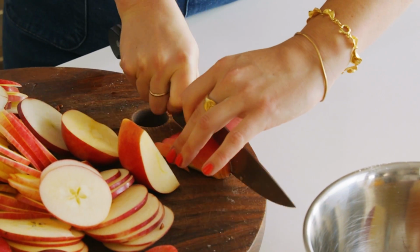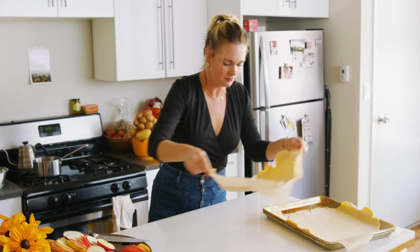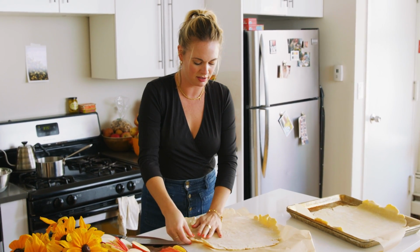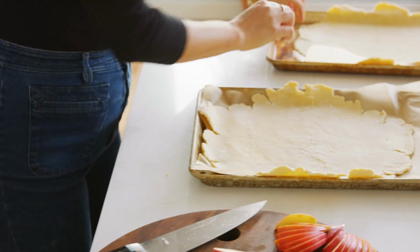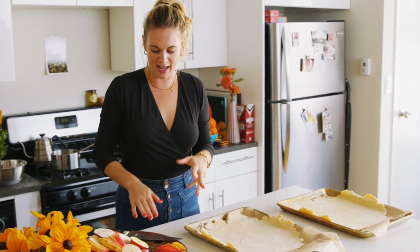Arguably easier than what I just did. No matter what, you're slicing it thinly. Now we assemble. And the assembly part is very easy and should not give you any stress at all. The vibe here is extremely casual. Each one has its own little sheet pan. We're ready to go. We're not gonna touch it after the fact.